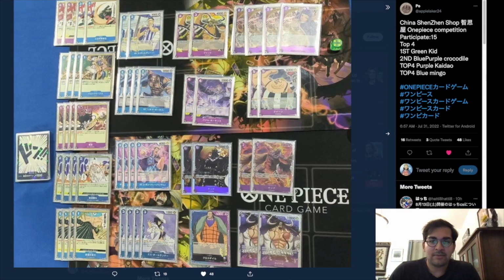I think the problem with this is the problem with all early Blurple Crocodile builds, and I'm not surprised it did super well in a small tournament, is the fact that it's actually bothering to play this Brogueworks engine. It's really not worth it, honestly. There's better ways to take advantage of your leader ability, and this Brogueworks package is actually really not very strong. There's much better things you can do, and I think that's part of the problem.